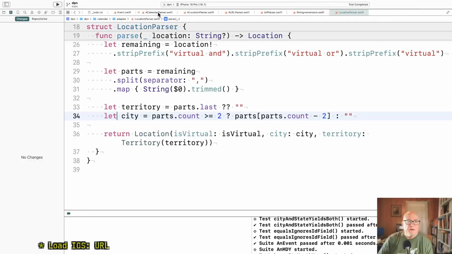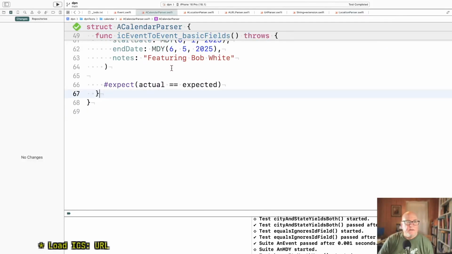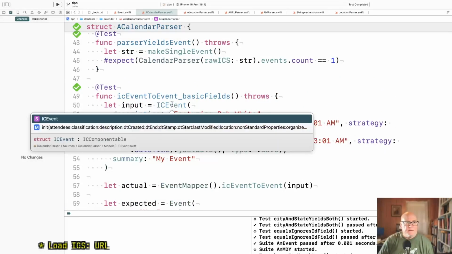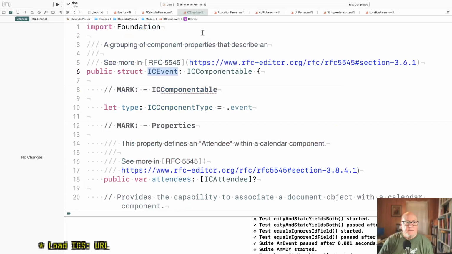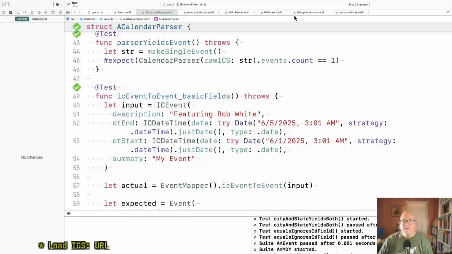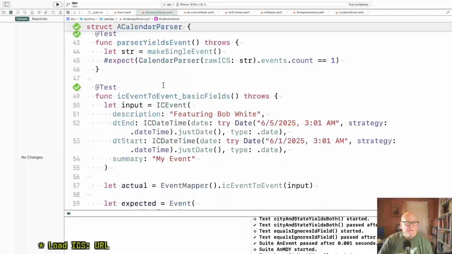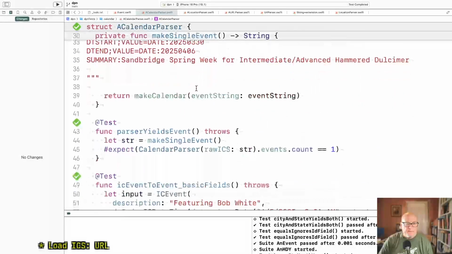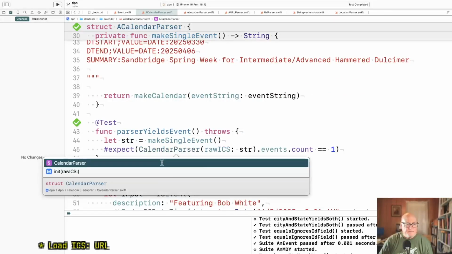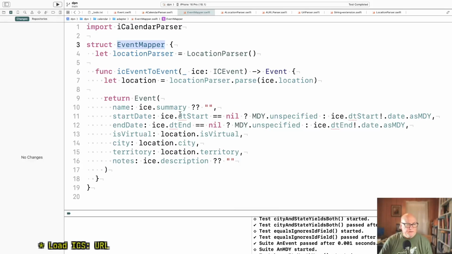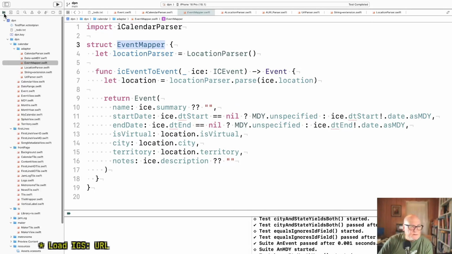Okay, now back to our calendar parser. Actually, I see event? No. But he calls the event mapper. Okay. Do we have a test for this one?